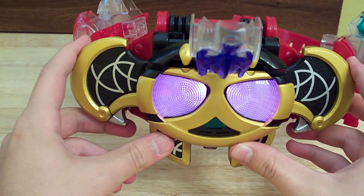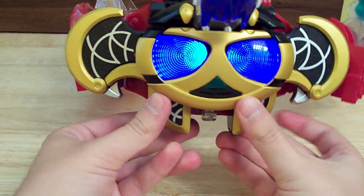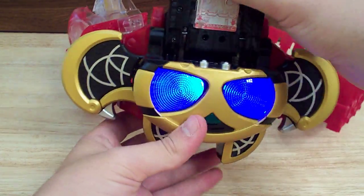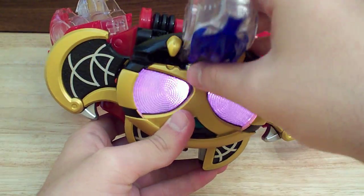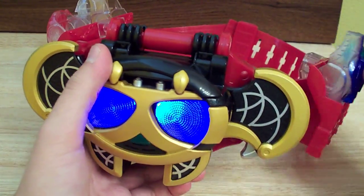That actually sounds like the more upbeat one. See, it's pretty cool. It stays lit up for a little bit, which is really nice. Let's see if I can get the difference. Oh, I can't seem to get the different one on that one. But you get the idea.